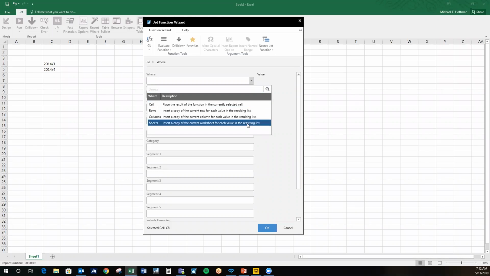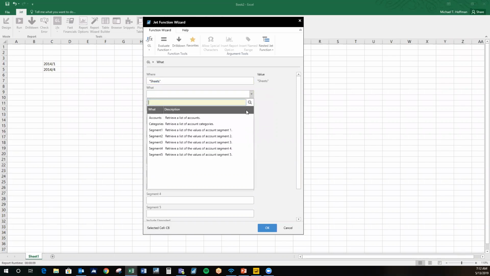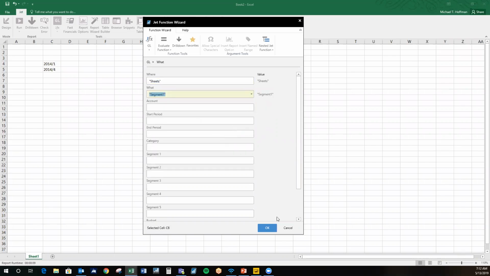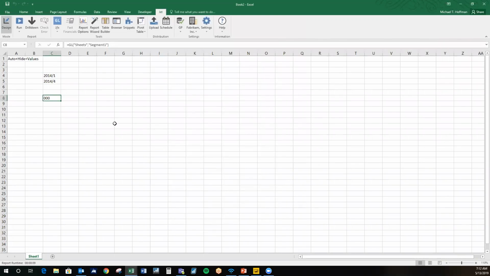I'm going to use the sheet replicator and break this out by my first segment, which happens to be department. And so this is going to create a new tab for each department. And now below this, I choose what I'd like to see broken out by my business departments. And so I'm going to grab the balance, what the budget was, and then include the variance amount as well.